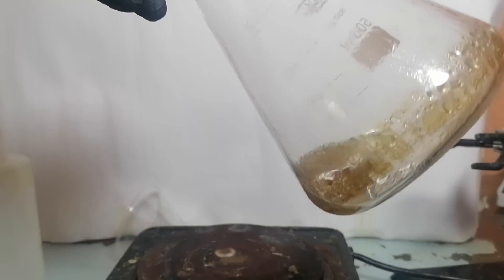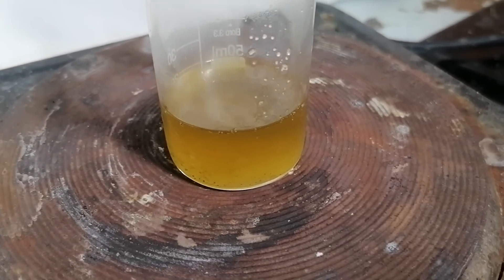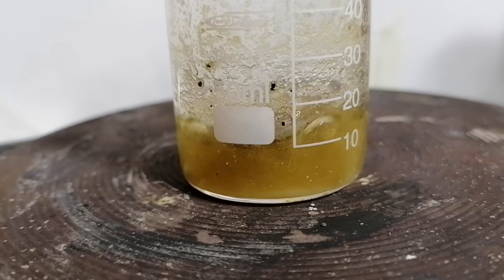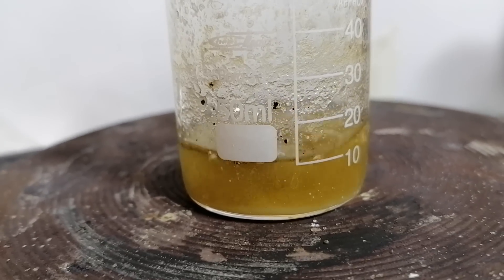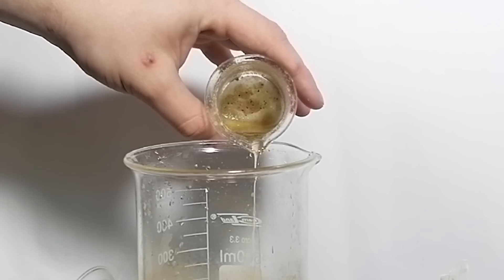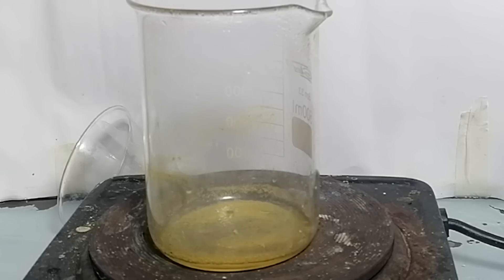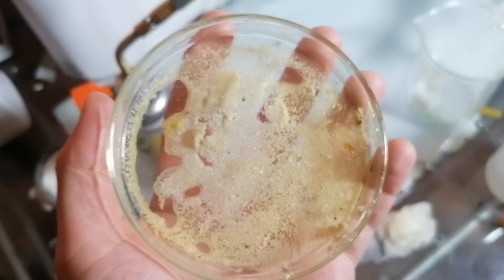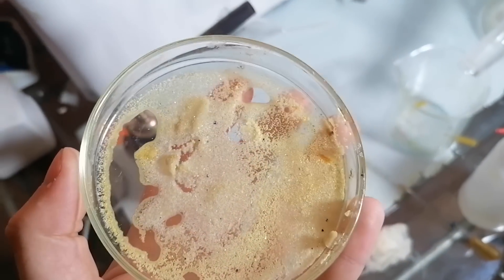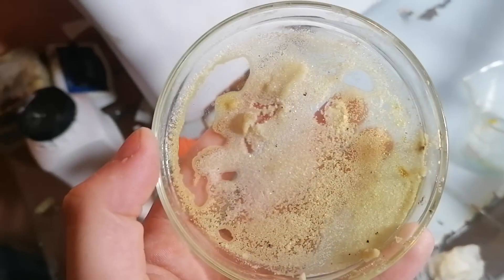The whole thing got put on a hot plate and I started evaporating more solvent. After a bunch of stuff dropped out, I decided to discard it because it most likely contains a bunch of salt which I really don't want. I once again filtered off the solution. Finally, the filtered liquid was transferred into a 50 ml beaker where it was boiled almost to dryness and the remaining liquid got decanted, because once again it looked like salt. And I don't like salt. Finally it was boiled to dryness, and it had this really cool yellow color which to me looked like something other than salt. The whole thing stayed on the hot plate until it was dry, though at that point I was questioning whether this was piperidine or just salt.